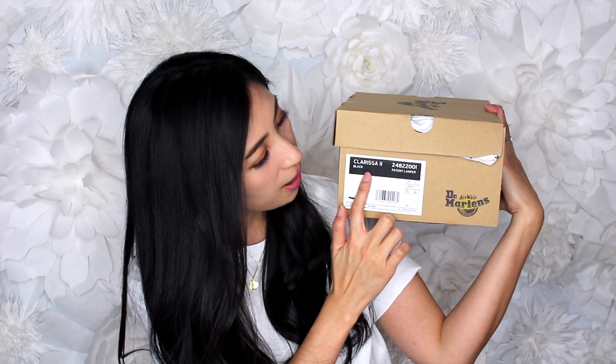It came in this little box right here that says Dr. Martens Airwear. I used to have a pair when I was in college, but that was a long time ago, so I wanted to see if the quality was still the same as before. I'm very satisfied with them. It came in this brown paper box with the logo everywhere. I'm going to show you two different types of leather. I got it in a UK 5, which is equivalent to a US 7.